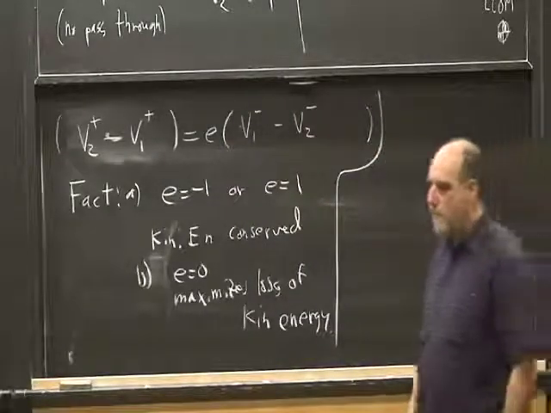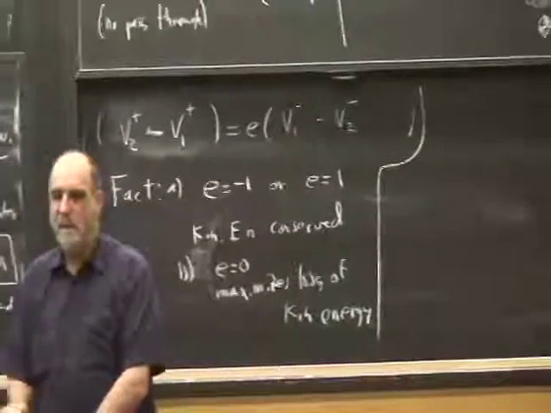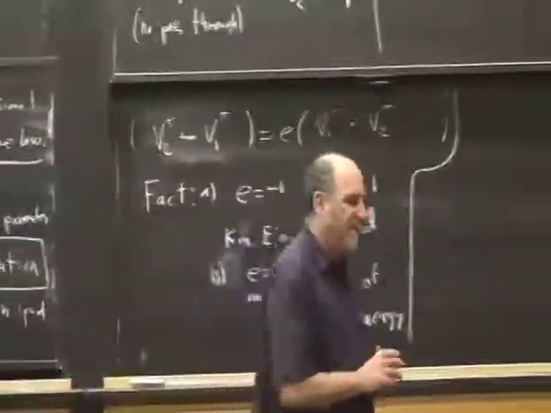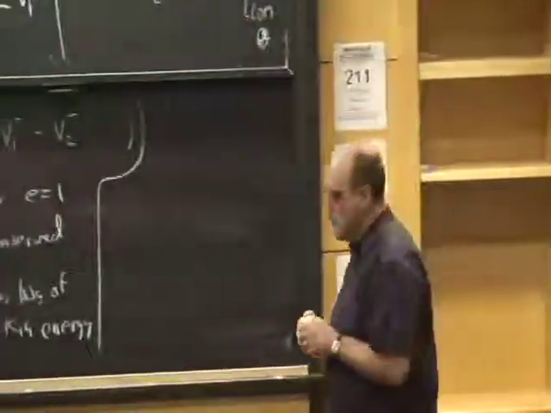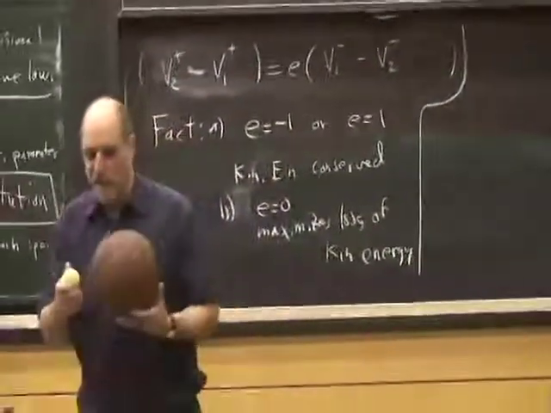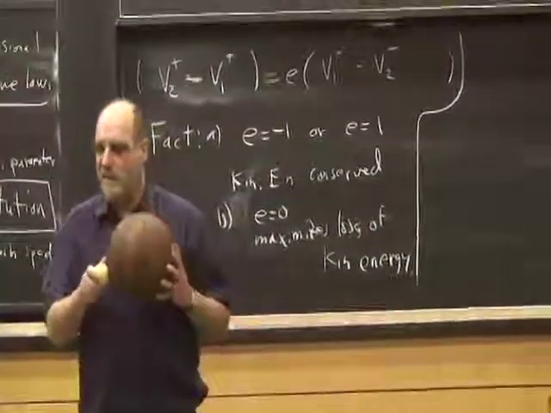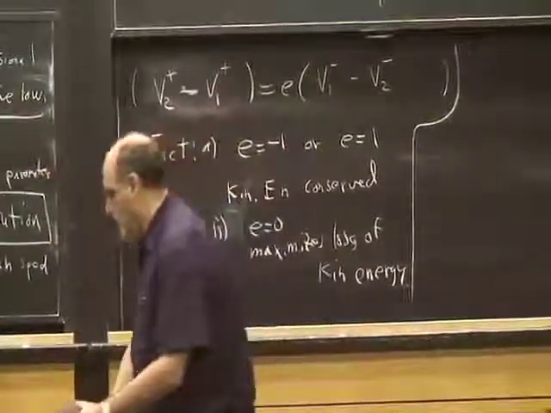So when things are very bouncy, the velocities reverse exactly, or they pass. If they pass through each other, it's not bouncy, but at least it conserves energy because nothing changes. If things are very dead and dissipative, like there's a piece of chewing gum between these two, energy is lost, and the most energy you can lose is to have the two of them sticking together.